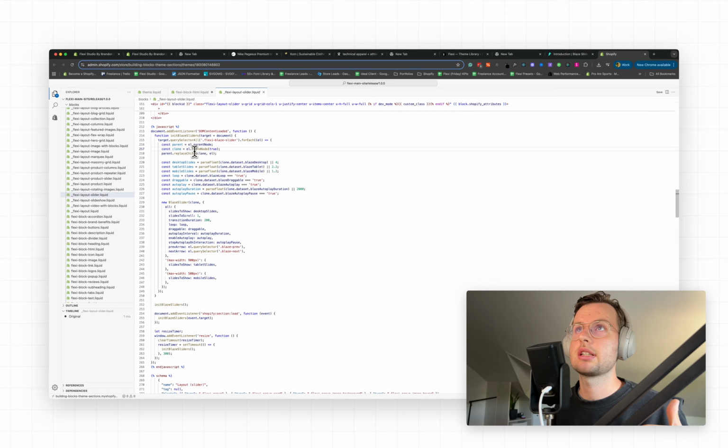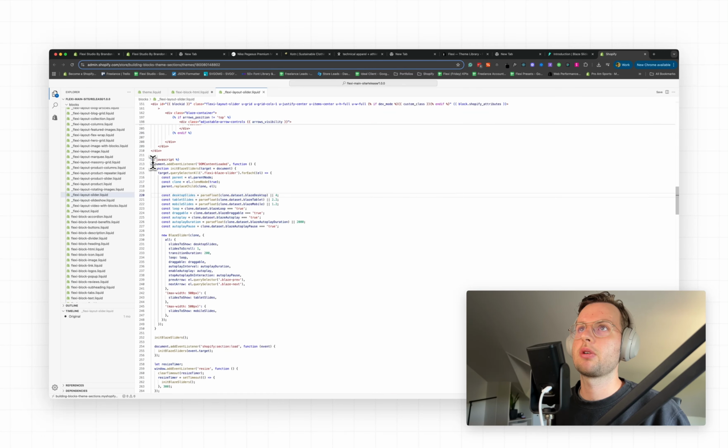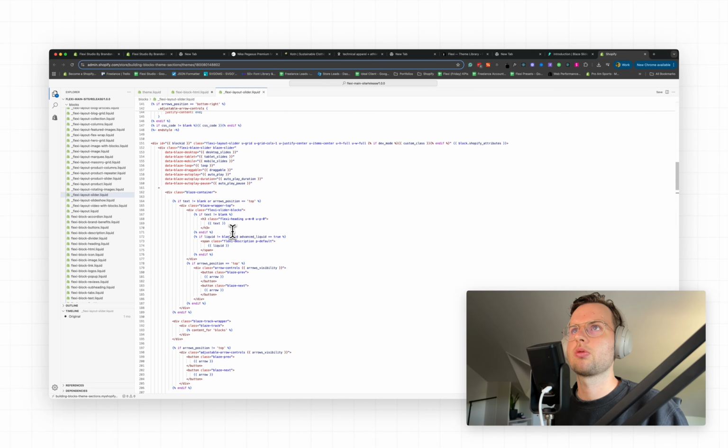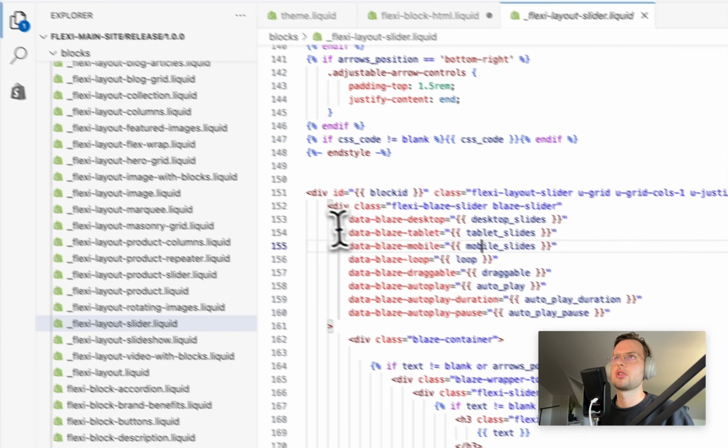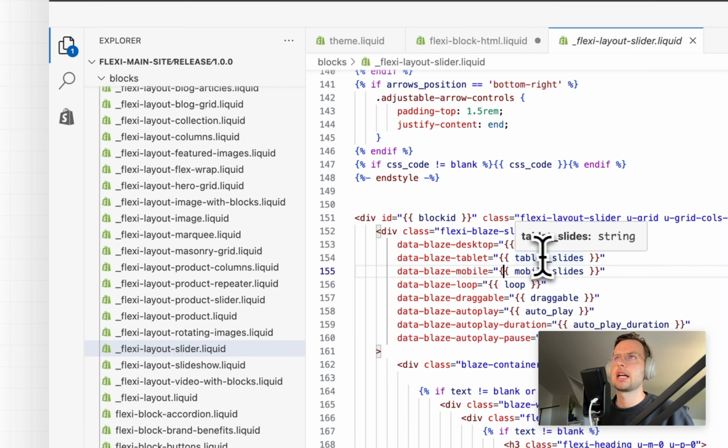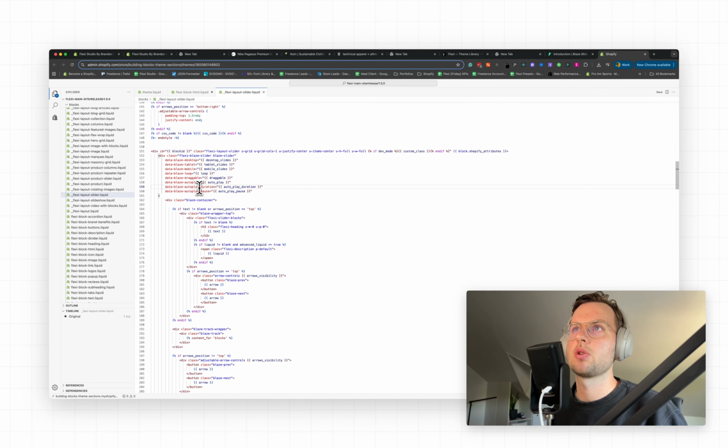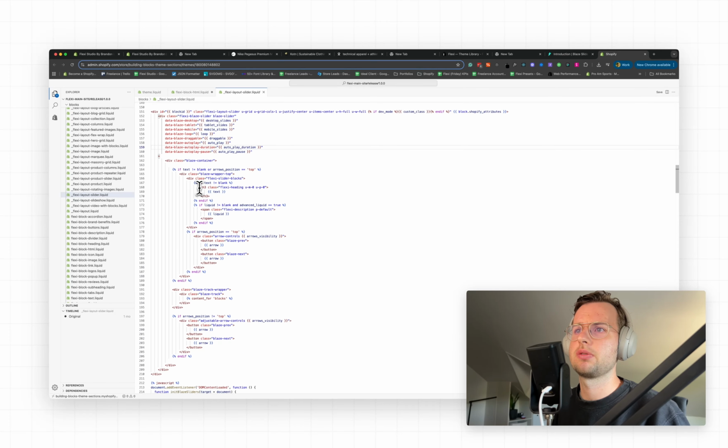And essentially how it works is we add in the package, and then we have just a pretty basic setup where we're just pulling in all the different Shopify settings through these over here. So we have a setup for how many slides we want on desktop, how many slides we want on mobile, if we want it to loop, drag, autoplay, so much more. If there's a setting in here that you want to add, feel free to message me or my team, and we'll get back to you with a patch for Flexi, since we are always updating it.